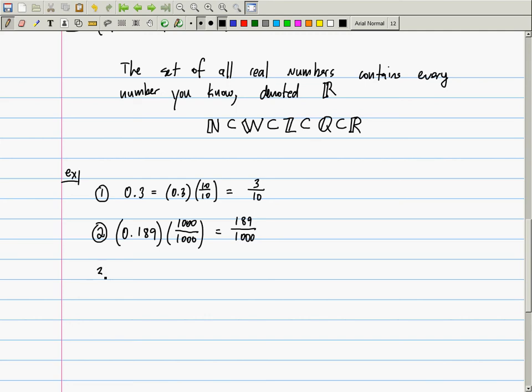Okay, so then how about this example? 0.33333, I'm going to write that right there. And what does that bar over the 3 mean? There are infinitely many 3s, it goes on forever. So, wait a minute, how many places are there behind the decimal? Infinitely many, uh-oh, right? We can't multiply by 1 with infinitely many zeros behind it. But nevertheless, you should still recognize this number. What is this number? It's a third. So this is evidently a rational number, because it can be written as 1 over 3.